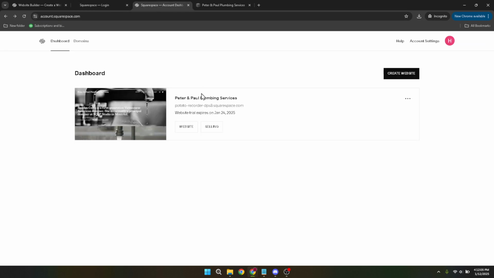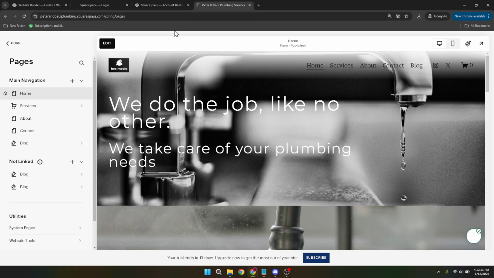From here, what you need to do next is navigate to the Pages section. You'll find this option in the main menu on the left side of your screen. Click on it and this will display all the pages currently set up on your website. Now locate the blog page from the list of pages. Click on the blog option. This is where you'll manage all your individual blog posts, and it's going to be the focus of our modifications today.